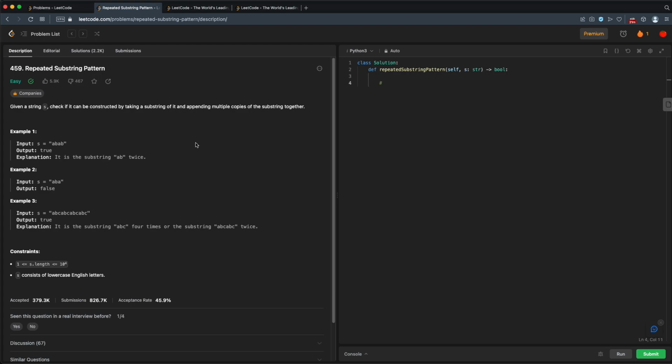So let's look at maybe AB, AB. That's a good one. Or let's try ABC. I like that. So we'll do ABC, ABC. Okay, so if this is our input string, we have ABC, ABC. We want to see if there's some substring in here that we can just duplicate multiple times to create this input string. Well, one thing we could do is just take two of these input strings and put those together. So we have ABC plus ABC.